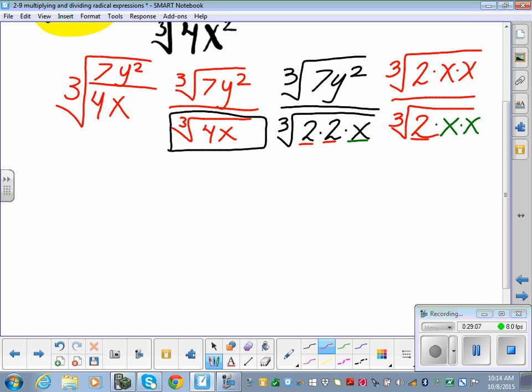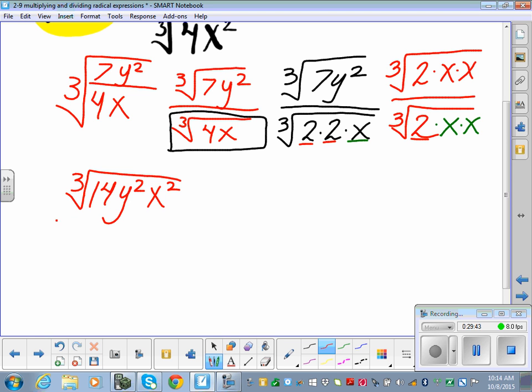And now we'll go ahead and multiply the top part together. So we have the cube root of 7 times 2. Well, if we can break it down, we'll pull things out if there's groups of 3. 7 and 2, are we going to pull anything out? No, so we'll leave it underneath. So what is 7 times 2? 14. Now look at our y's. We have a y squared, any other y's? So there's not going to be 3 that pull out. So we still have a y squared left underneath. And then we have an x and an x. Can we pull out either of those? No, so we'll still have an x squared left underneath. So everybody see how I simplify the top?